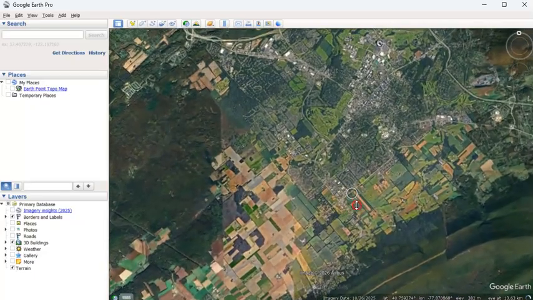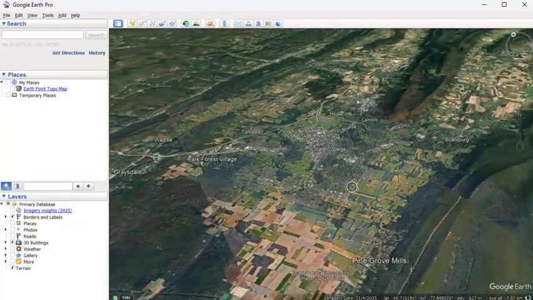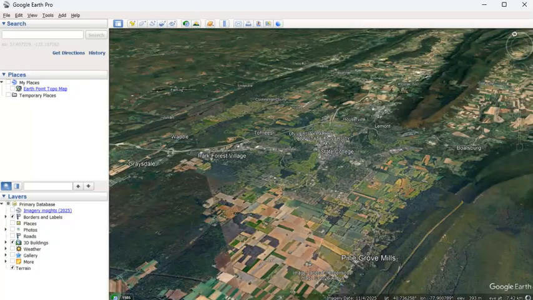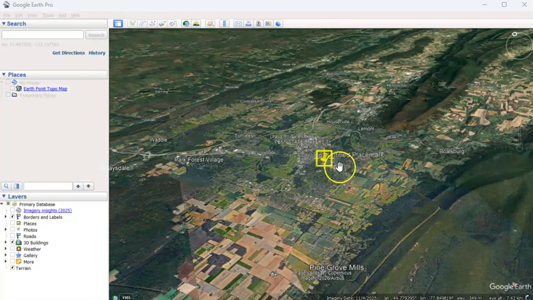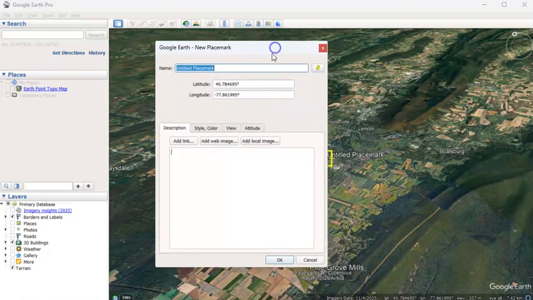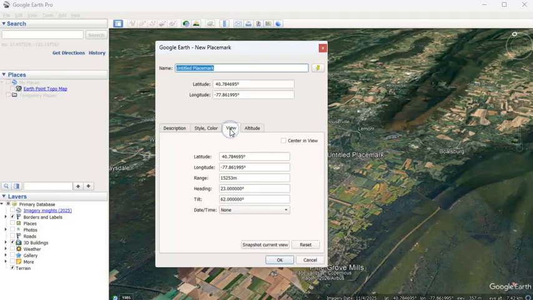But what I am going to do, just to sort of give you a sense of the geography of the area, is I'm going to rotate the area a little bit like this. And then I'm going to drop a place mark or point marker right here. And once I've done that, the little dialog box should come up. I'm first going to go to the View tab, and I'm going to snapshot the view that I have so it comes back to look like this. And then I'm going to come up here, and I'm going to change the name of the place mark to Annual Temperature Pattern.